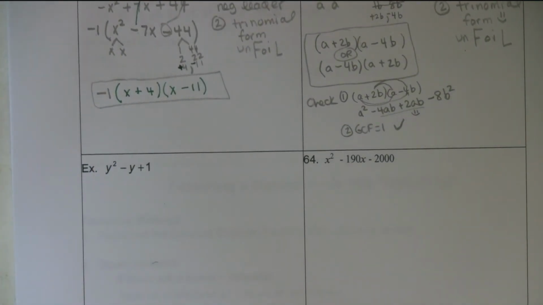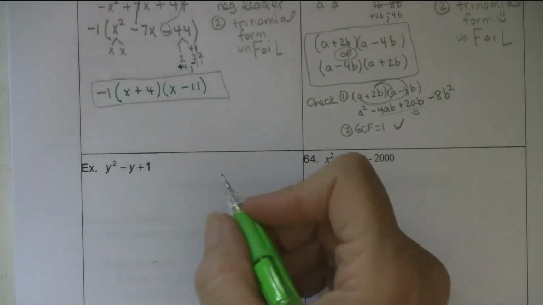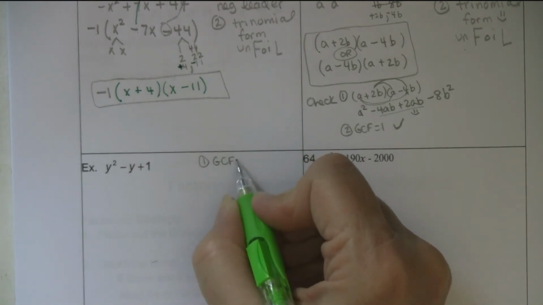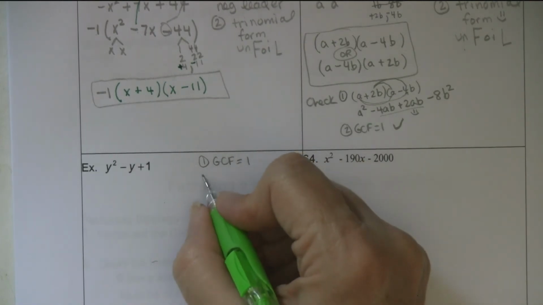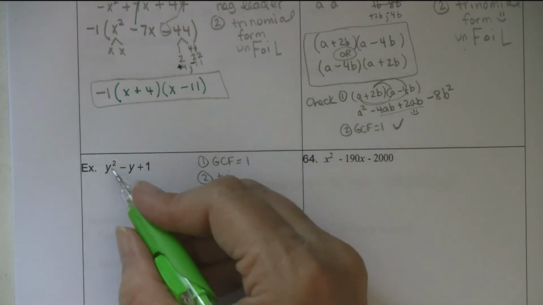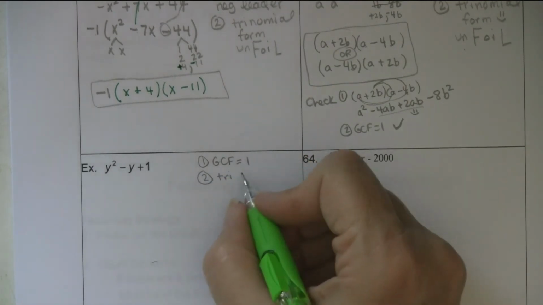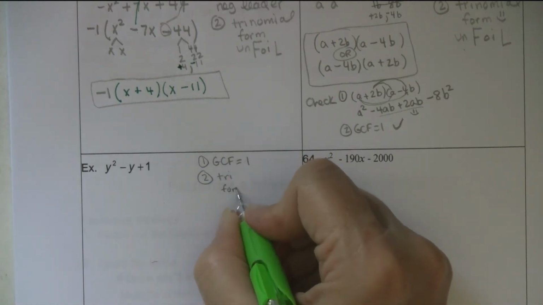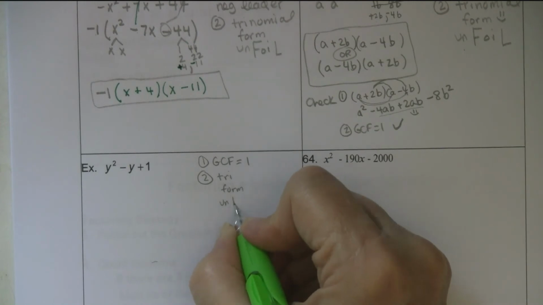And this one here, I hope that you've hopped ahead and that you're trying to get it factored. It has no greatest common factor. That's the first step. Greatest common factor is 1. So that means do nothing. Second step is to think about what size it is. And its size, you can count the terms, 1, 2, 3. It's a trinomial. And I can see that it's in the form. And so I try unFOIL.